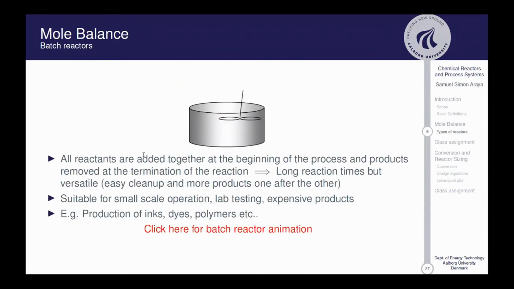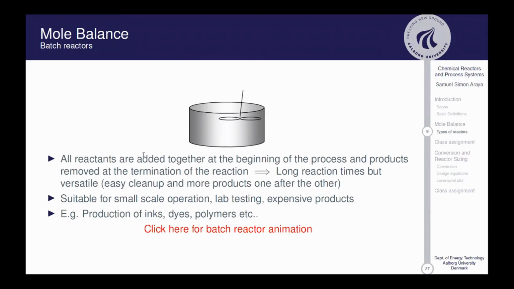We have the batch reactor. In a batch reactor, we basically put all the reactants together in the beginning, and then we proceed. We just dump them and then wait for the products to form. So basically our main parameter here is time, and this is just a scale up of what you would know as a test tube or a beaker in a laboratory. You just put the reactants, you either stir it or just wait for it to react, and then we have our products. These can be quite slow because you're not really aiding them at all. You're just waiting for time.